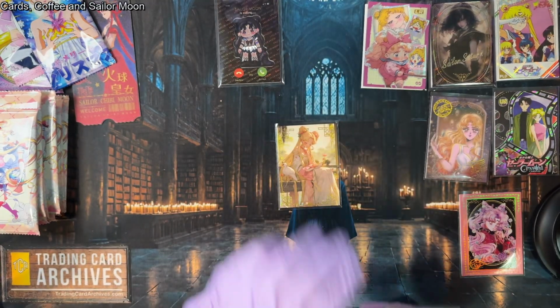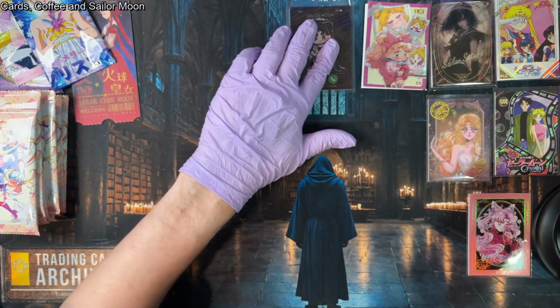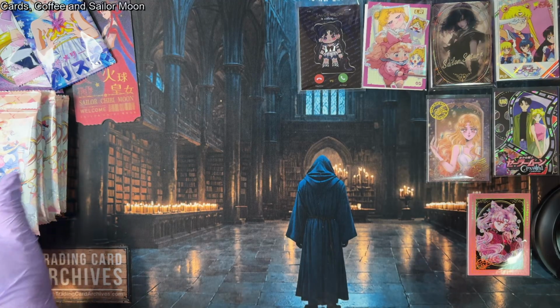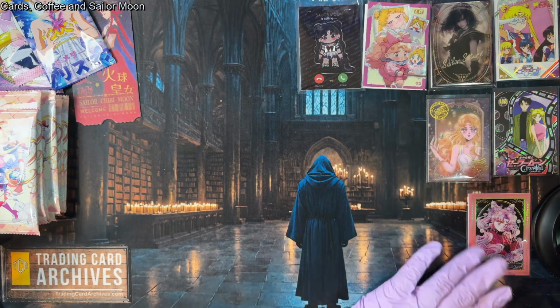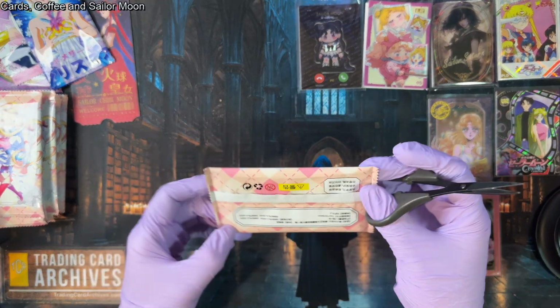Yeah, okay, so that's what we're gonna keep here. The rest we'll put aside. And then we'll move on and just keep going. We've got even more Sailor Moon cards to look at.